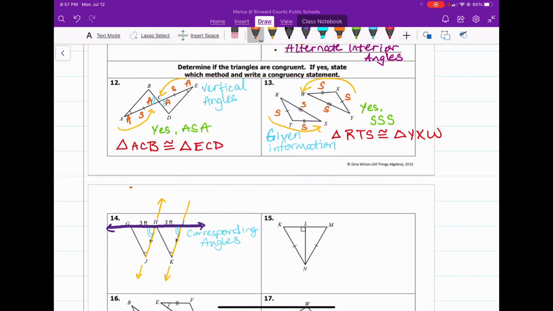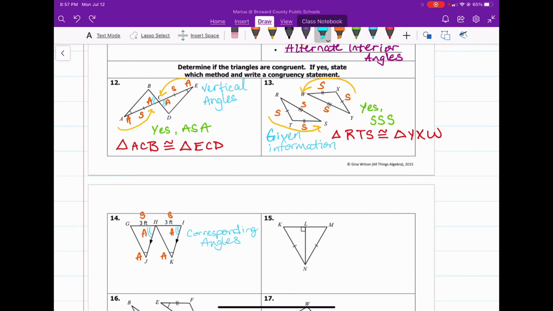Now, if we get rid of the parallel lines, if I take that away now, we should be able to go ahead and also label it with our angles and our sides. So here we have an angle, we have another angle, and we have a side, because these 2 sides are congruent. So once again, angle, angle, and side. And the 2 sides that are congruent are right here. They're both 3 feet long. Okay, they're congruent. They're the same thing.